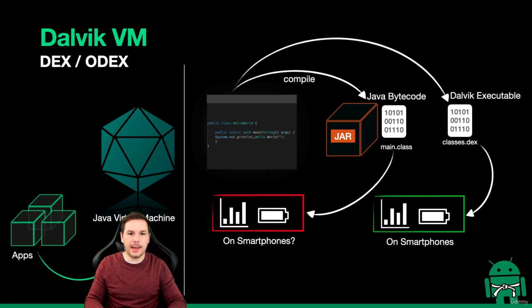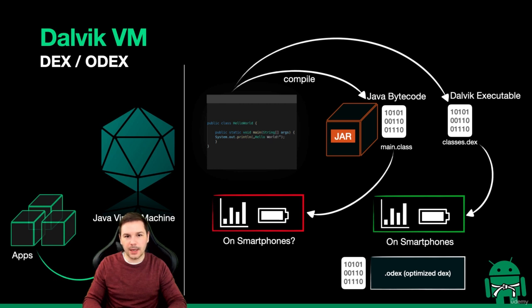Alright, now there's this ODEX file format. And what is this ODEX file format? Well, it's not that complicated, it's simply just an optimized DEX file format. And we can use a command to put this ODEX file format back to a DEX file format. And therefore this really doesn't affect us at all during our reversing process. So we just have to convert this ODEX, this optimized DEX file format, to a DEX file format, and then we are on our basic approach and can analyze this file.